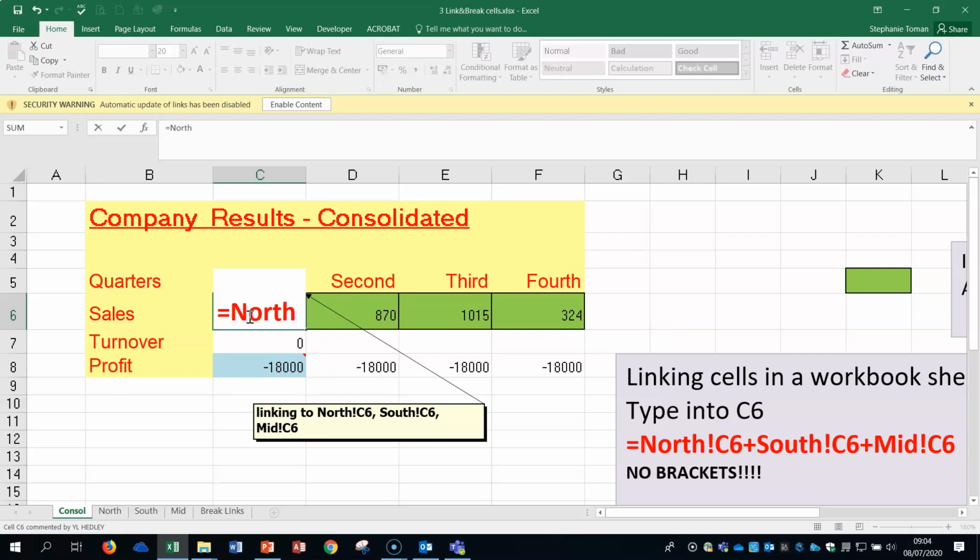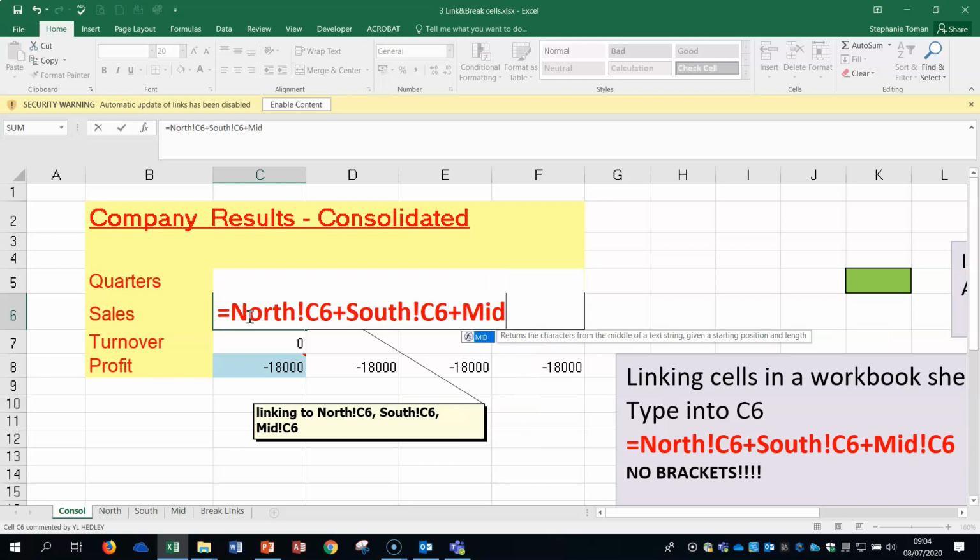Do you remember the syntax for a sheet? Then the cell, plus South, no brackets, notice, C6, and then finally add the mid one, C6, no brackets.